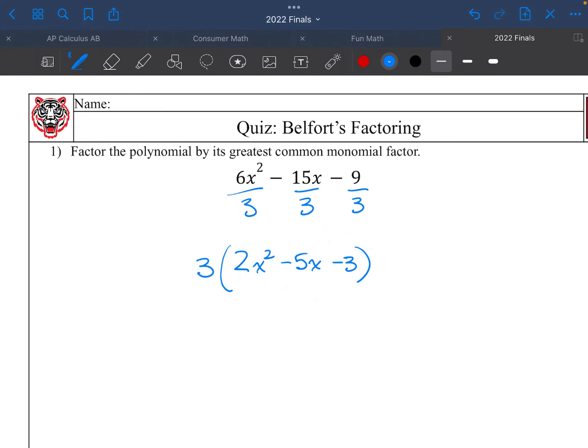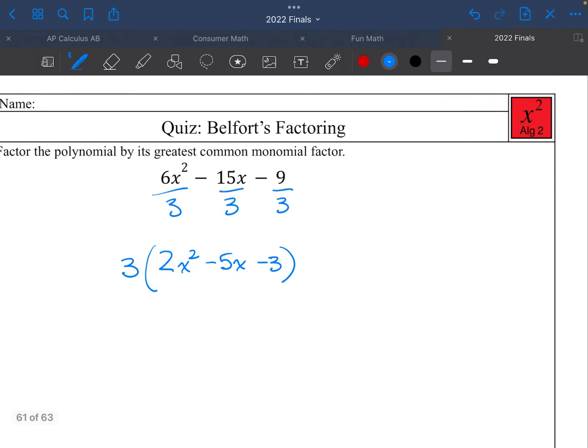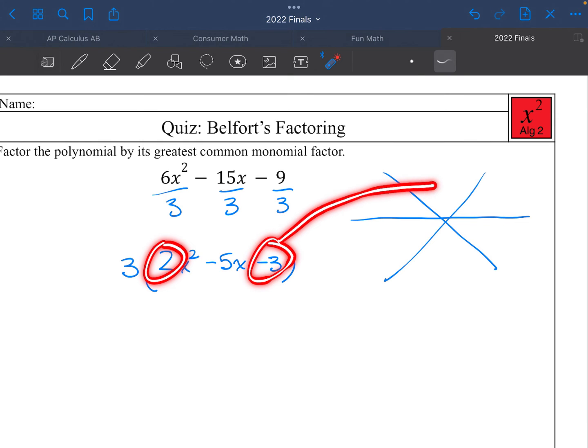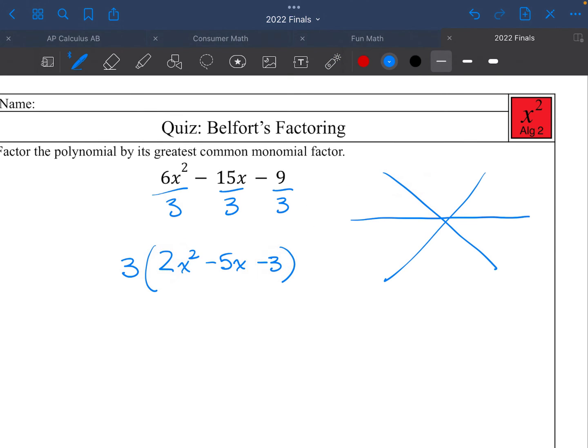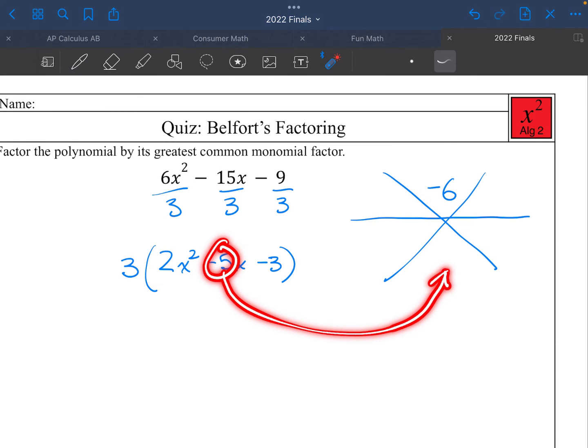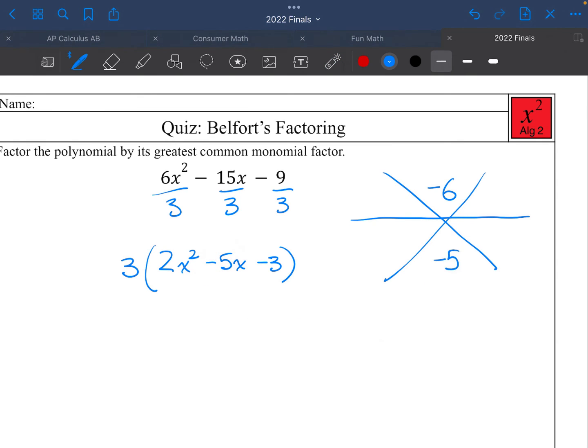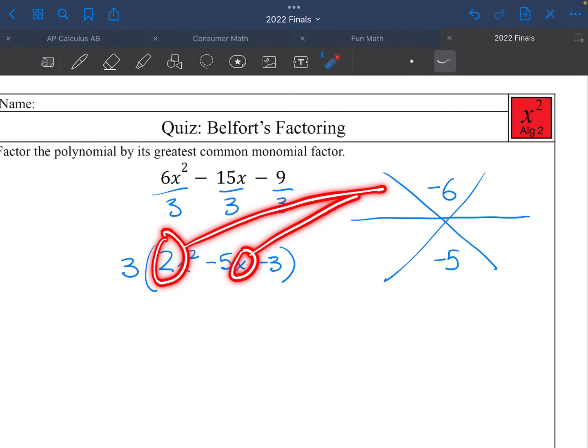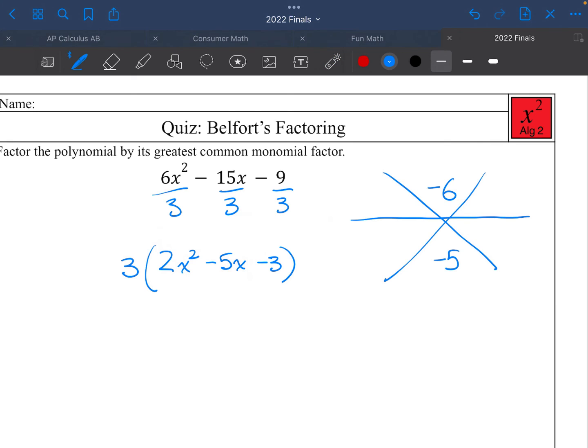So I'm going to need an advanced ninja star. Let's go ahead and draw that off to the side here. The way that the advanced ninja star works is I take this number and I multiply them. So 2 times negative 3 turns into negative 6, and they come up here, negative 6. I take the coefficient negative 5, bring it to the bottom, so this is a negative 5. And then I take this number and this term, and they both go here and here. So it's going to be 2x and 2x, 2x and 2x.